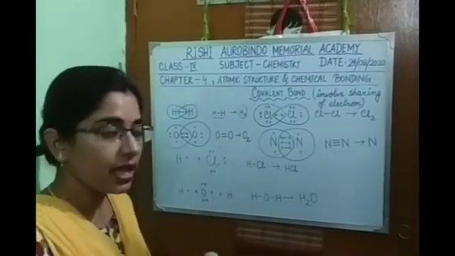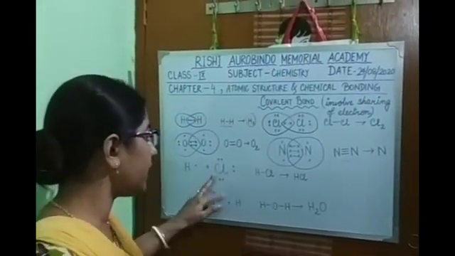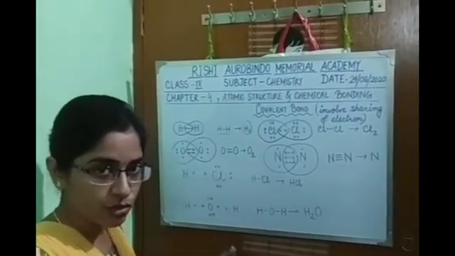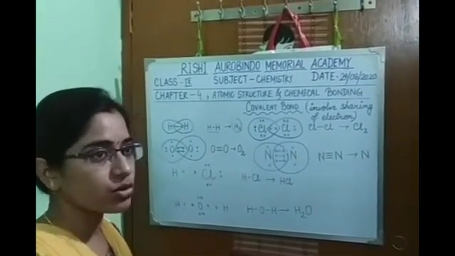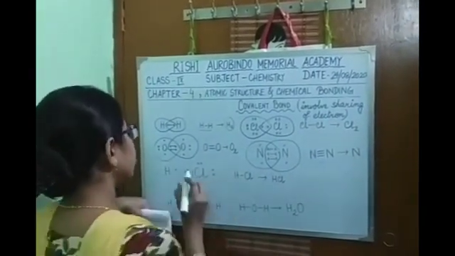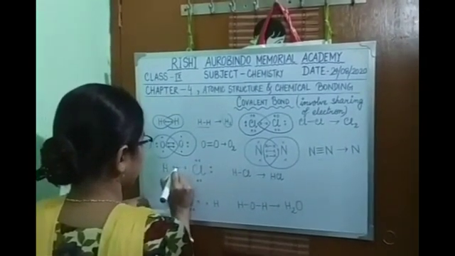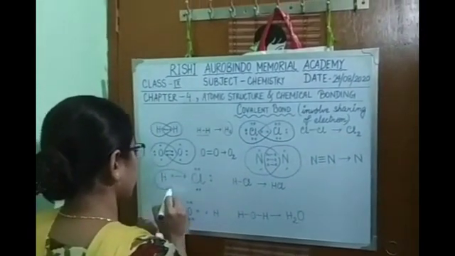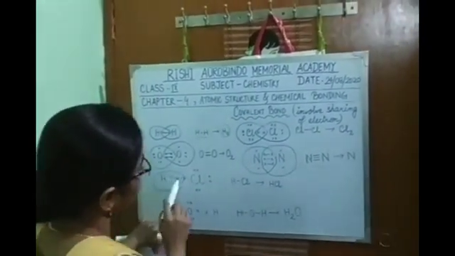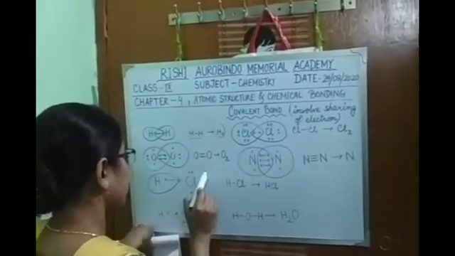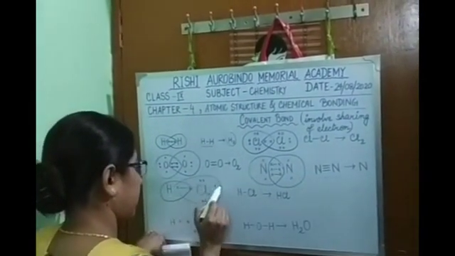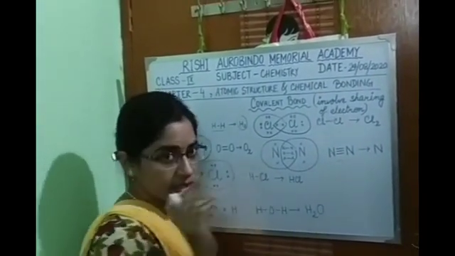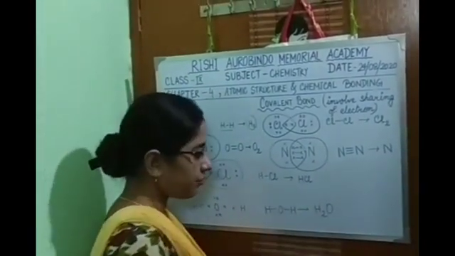So it will become stable. And on the other side, chlorine is having 7 right now. If it shares 1 from hydrogen, then it will become 8, and then it will also become stable. So they will share this electron with each other, and hydrogen will now have 2 and chlorine will also have 8. 1, 2, 3, 4, 5, 6, 7, 8. So the bond between them is a single bond, and this is how HCl forms.